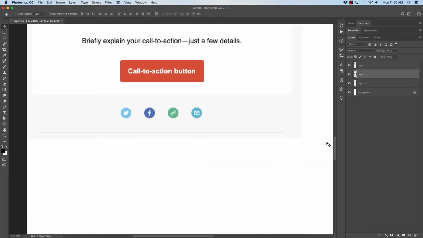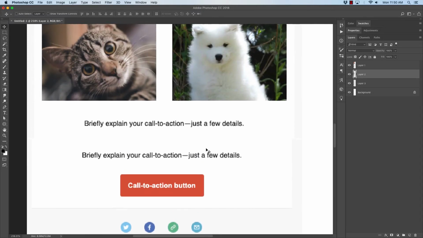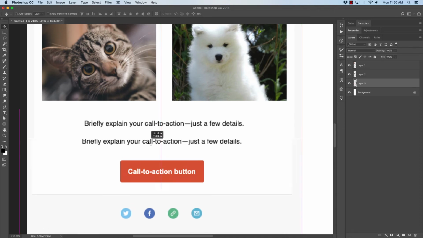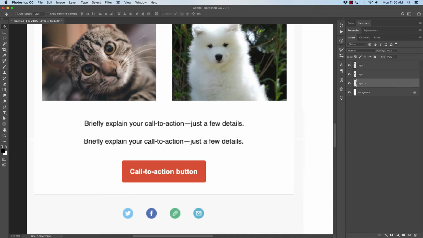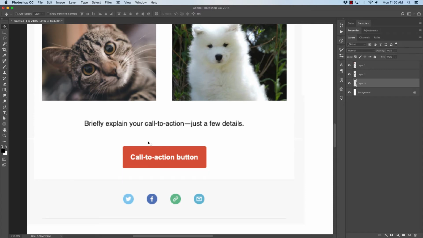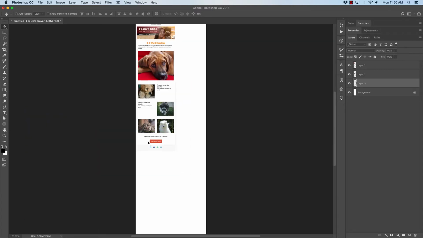And as I come down here, you'll see that I copied over, so I had a little bit of a reference point. This is a repeat right here. So I can just push that underneath there. Once I see I have that lined up, my arrow keys, I'm just going to nudge that up until that disappears. And if I zoom out, Command 0, that looks good.